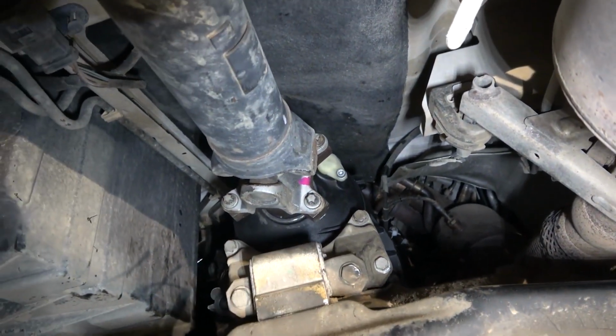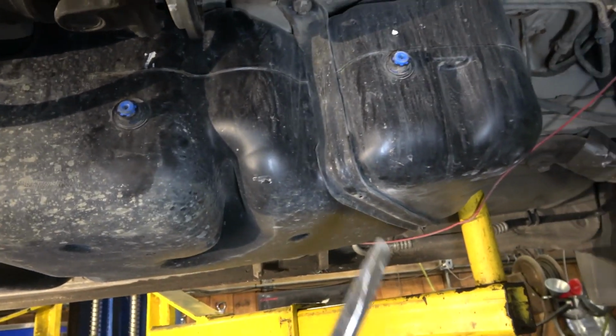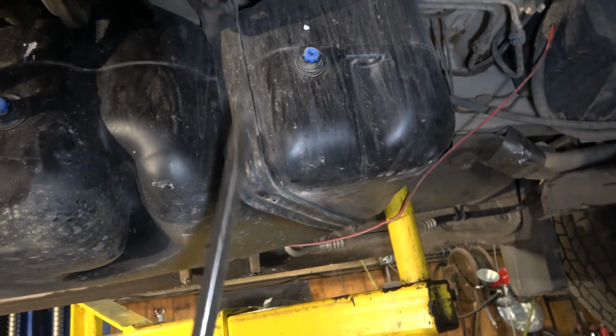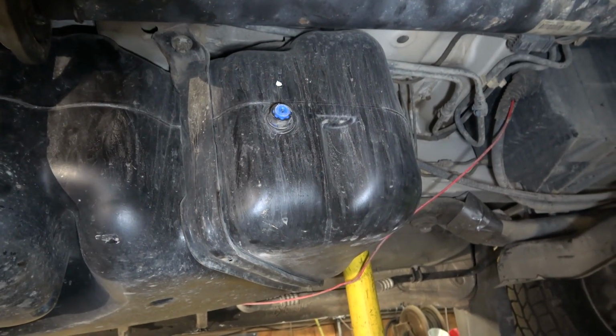Okay, we're going to torque these 4 bolts off camera, and then there's a shield over here at this corner of the reservoir that we're going to install. We're going to install this off camera. It's pretty straightforward, and after that we're going to lower the vehicle so we can start the engine.